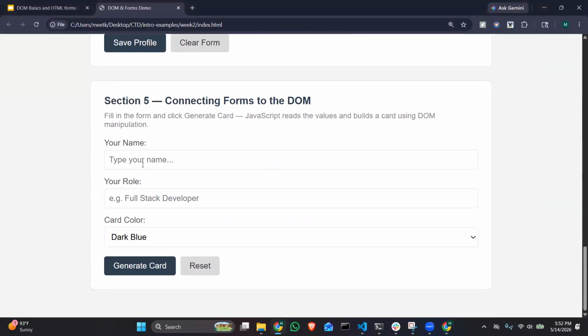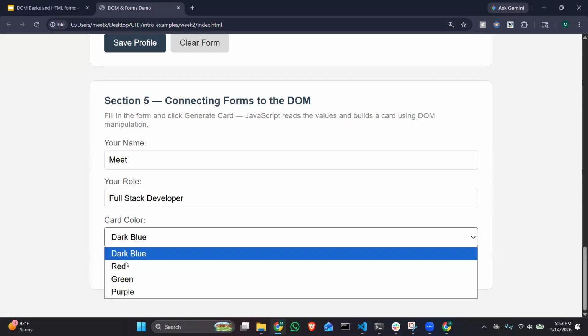And now let's take another look at the last section, which helps us use the form inputs to add different DOM elements. Here, what you would typically do is type in your name, type in the role, and then just select any one of these colors.